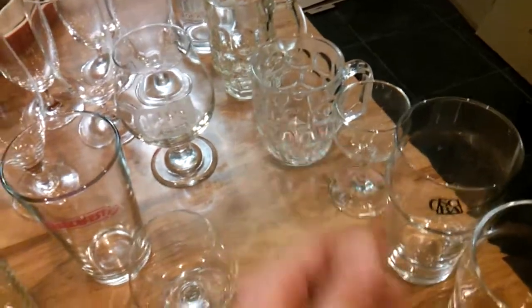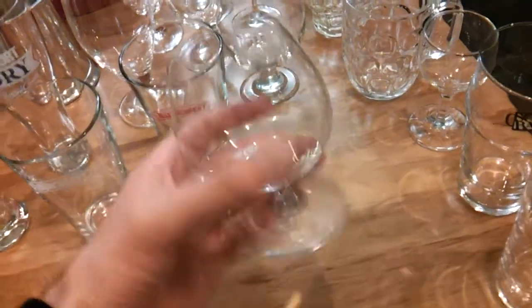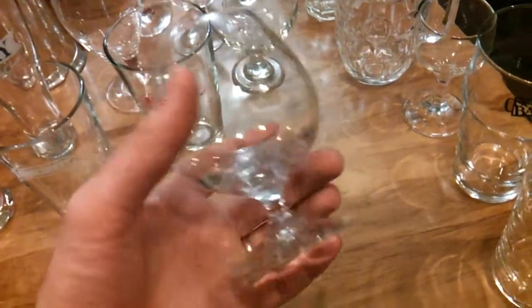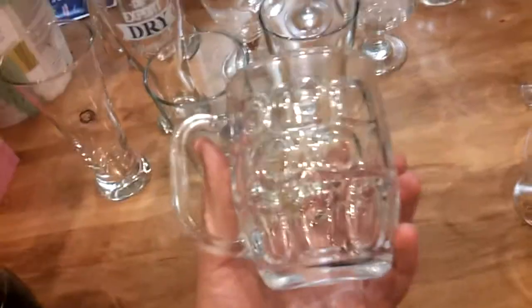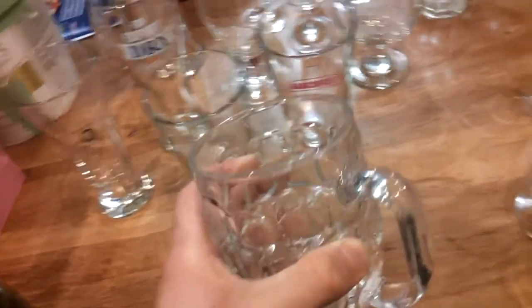I think they're for sipping brandy and stuff. This next one has a little story — we were pretty drunk in town one night going clubbing, and this glass was just sitting outside, down the street from the bar, so I claimed it. And this is quite a big mug — real nice, solid. Picked it up at the flea market here in Nelson for 50 cents and it's in mint condition. Real nice, big, heavy duty cup.